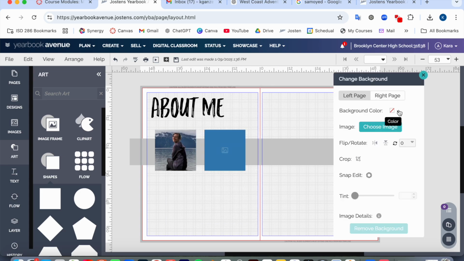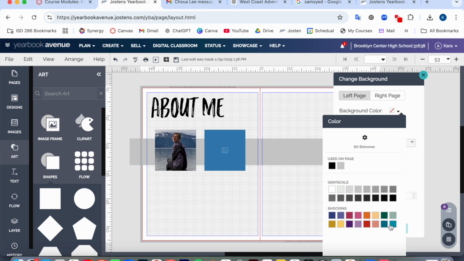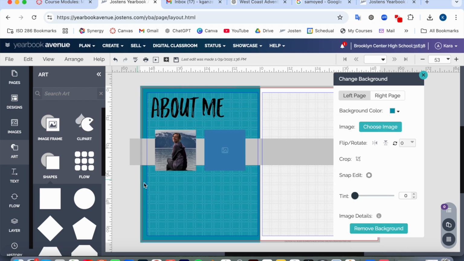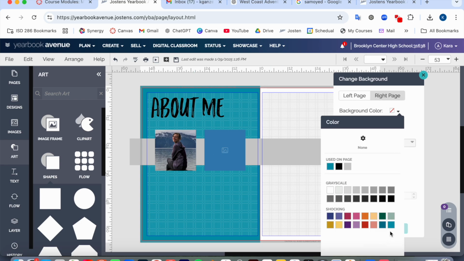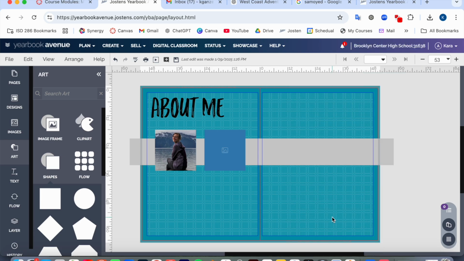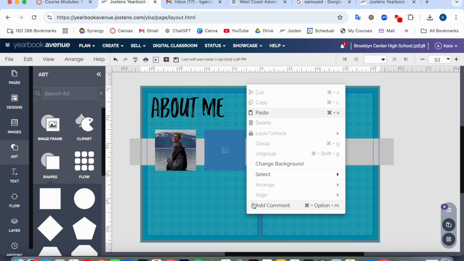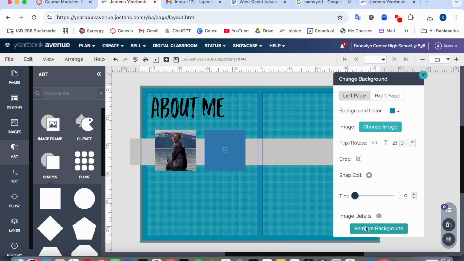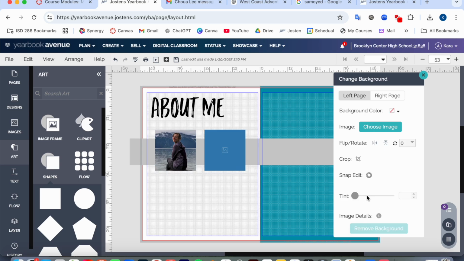Here's my background color. Maybe I want my page to be blue. It will only do 1 page at a time. Then you would go to your right page and you can change it and just X out. Maybe if I change my mind later, I can go and change my background again and remove background.